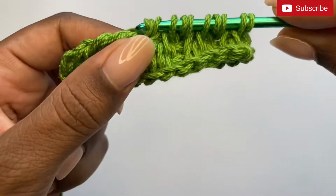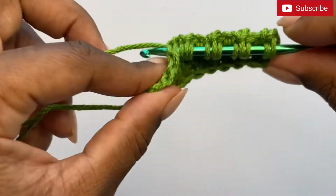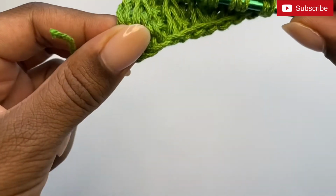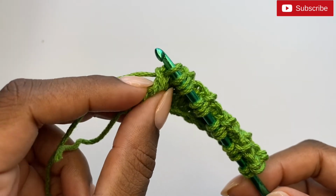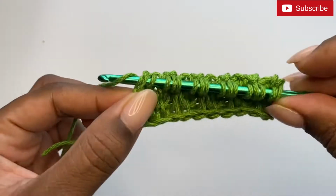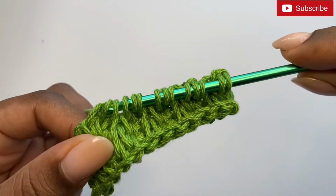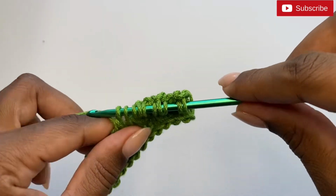And then a simple followed by 2 fulls. And then a simple stitch followed by 2 full stitches. And we always remember that for our last bar, we work to the top of the bar, but also in the corresponding back bar as well. And then we're going to pull up a stitch, chain one to start the return pass, and then we're going to yarn over and pull through 3, yarn over, pull through 2, yarn over, pull through 3, yarn over, pull through 2. And we're going to do that all the way until we're at the end.